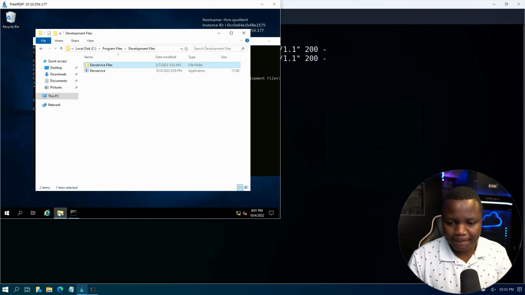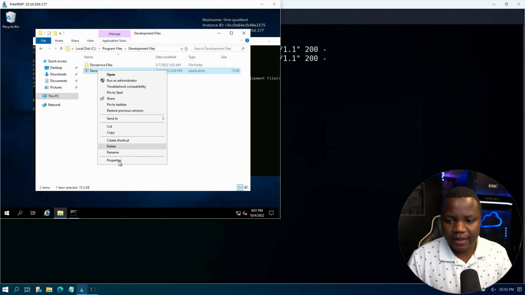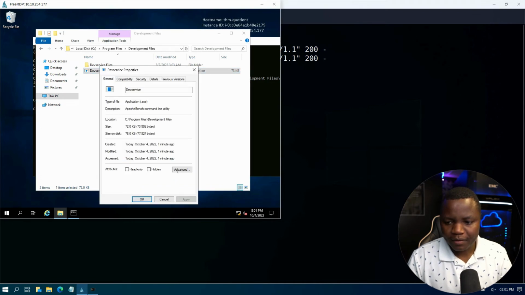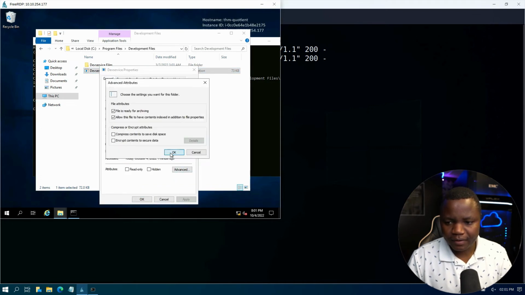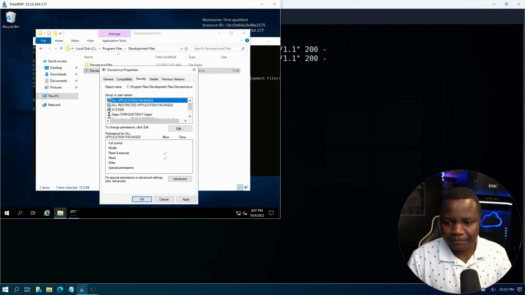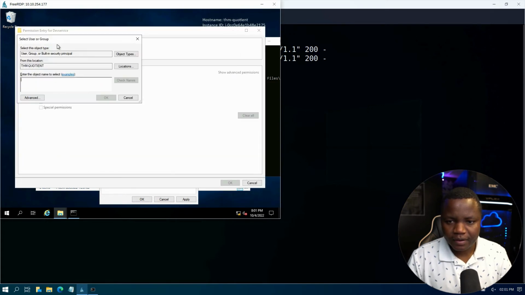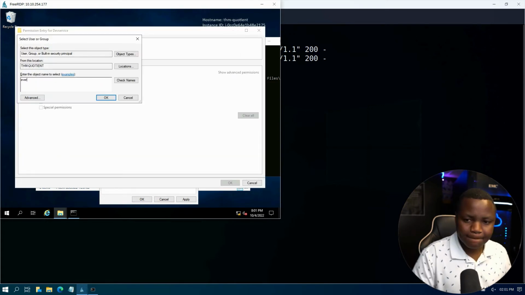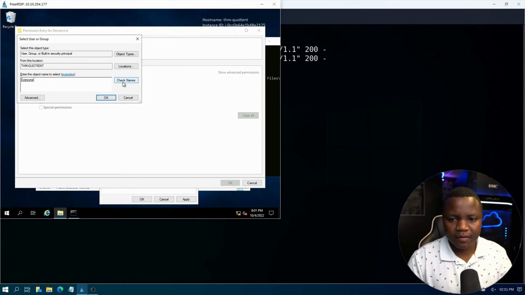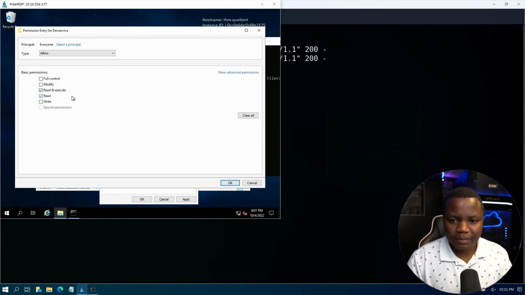Since I'm already there, we can do it from the command line, or we can just come in here and go to properties, security, advanced, add. This is going to be everyone. What permissions do we want everyone to have?